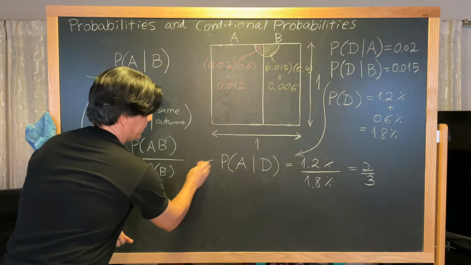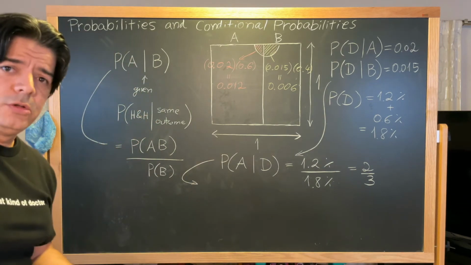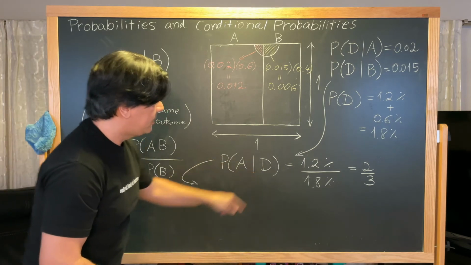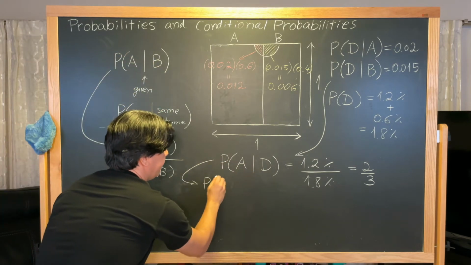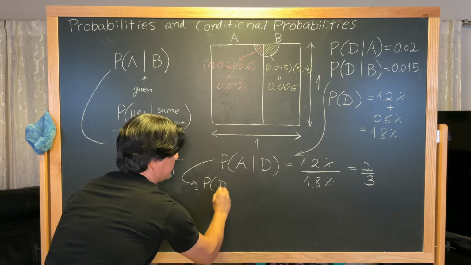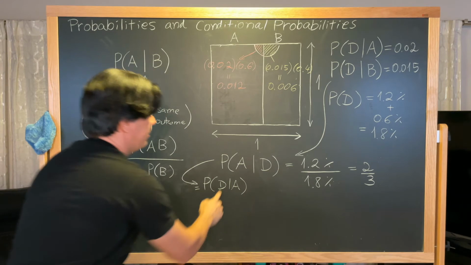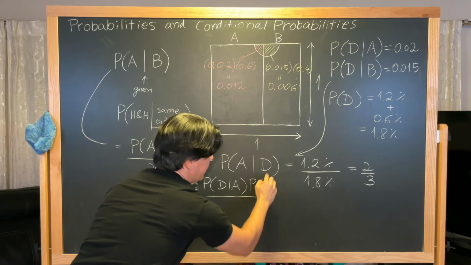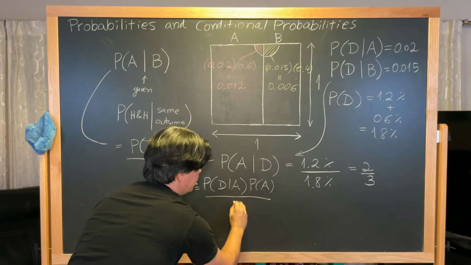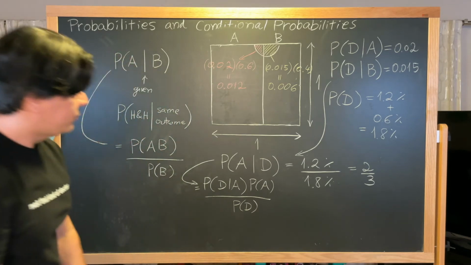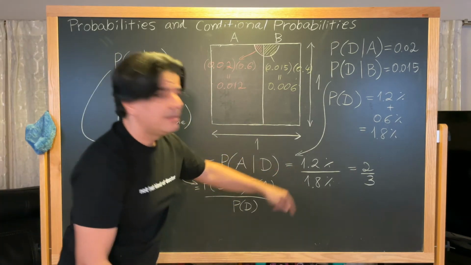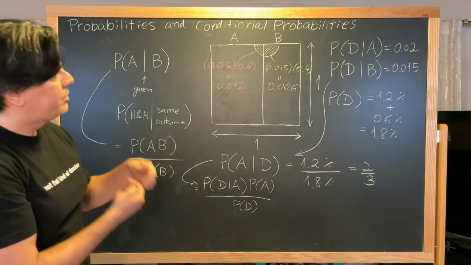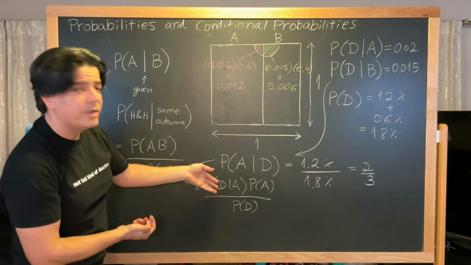Now, you might have learned this as Bayes' rule or Bayes' theorem. And the formula for that is, if you have something given something, what you do is you take the flip side of that. You multiply by the second guy, and you divide by whatever was after the given in the first place. And if you see, this is exactly what we did, but in a more visual way. In some sense, this is giving you some visual intuition for why the formula is what it is.